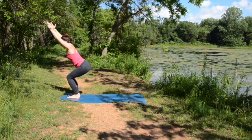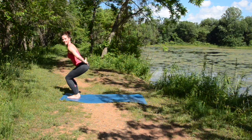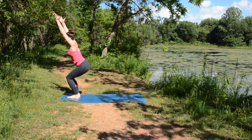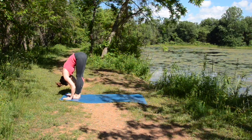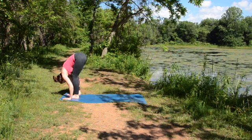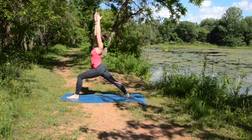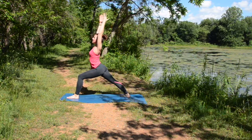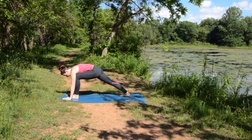Good, and coming into your chair, hips are low, belly button to spine, inviting the tailbone under, shoulders are pressed down. Good, and diving forward. Good, half lift here, and lower down. Bringing the hands to the mat, coming into a warrior one, right leg back, hips are square, reaching towards the sky. Inhale and exhale, diving forward.